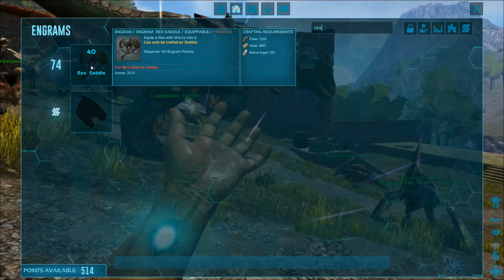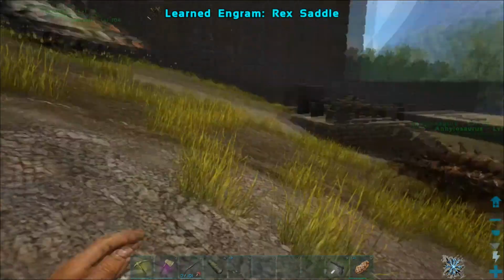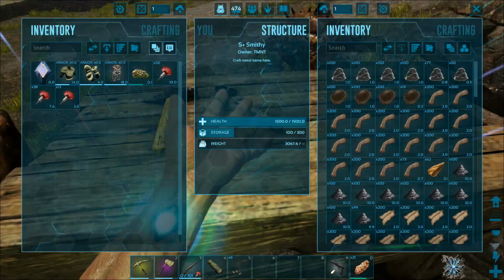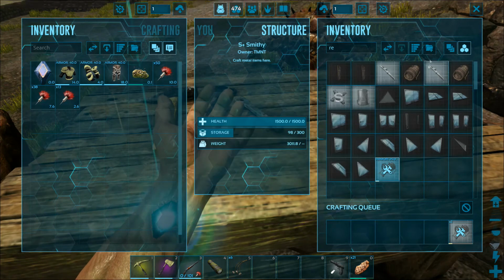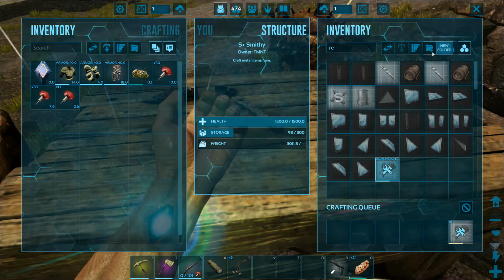Rex saddle, I haven't learned it, but I should be able to make it. Let's go over here real quick. Probably helps if I have that on. Wreck saddle. Oh, yeah, we got tons. Let's go ahead and get that crafted up and see what they actually did for the new TLC update. I am kind of curious about that.